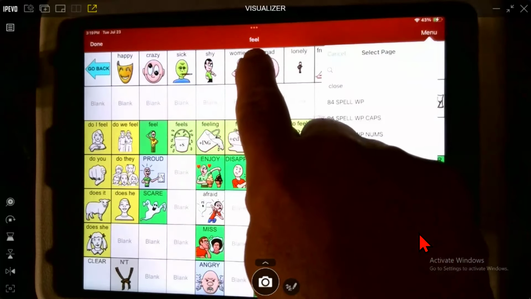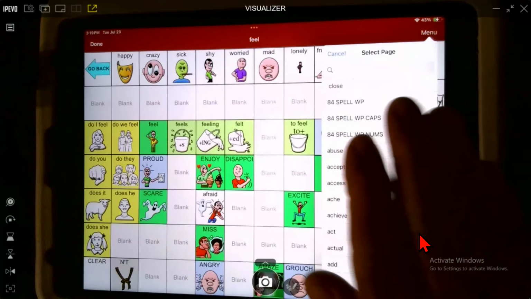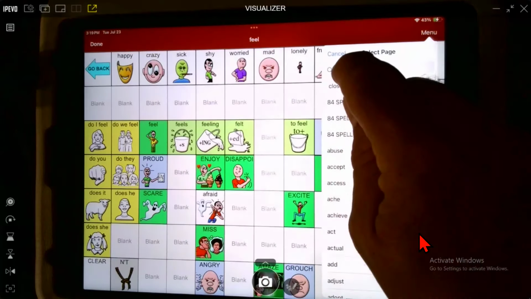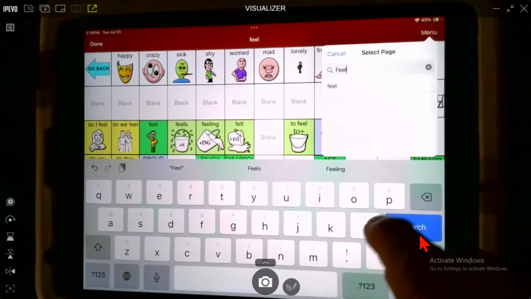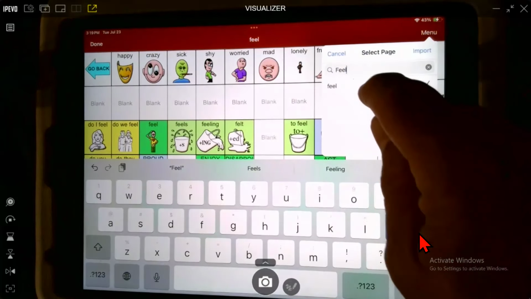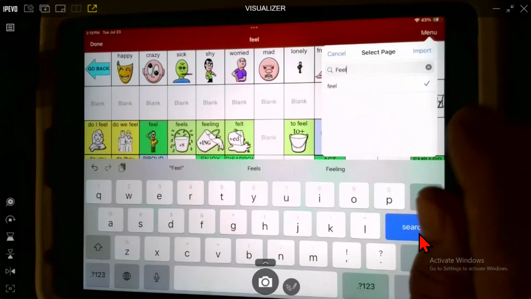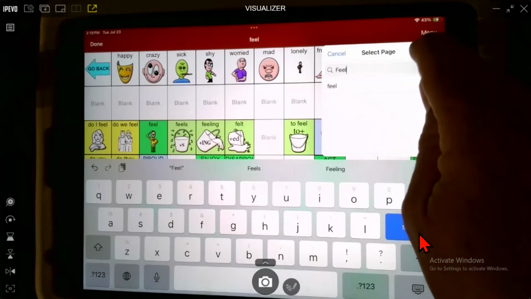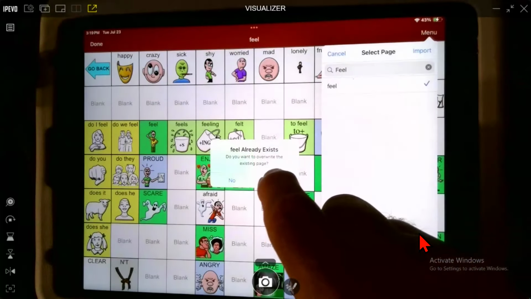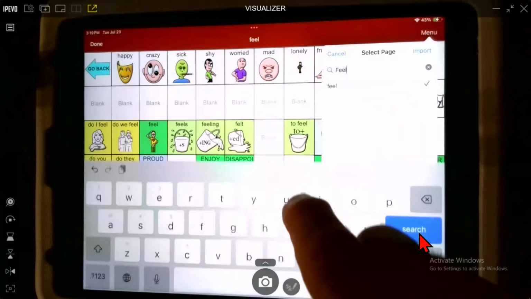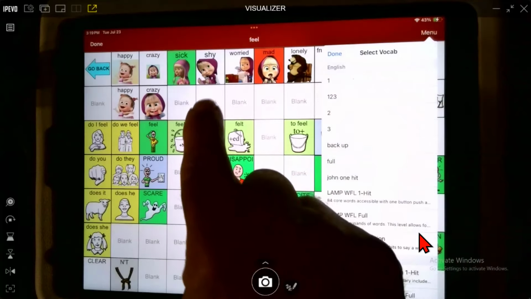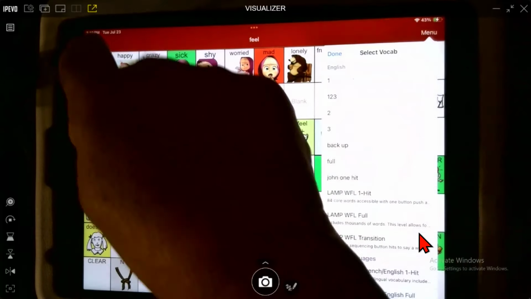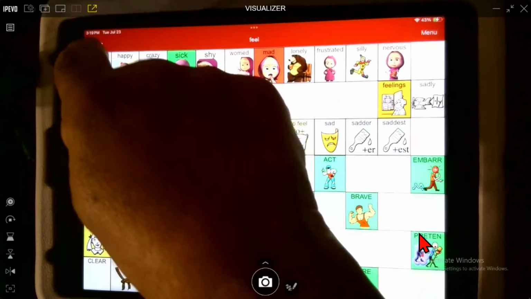See right there, that tells you which page over here you want to steal from this other kid's device. So you say, I want the feel one. You say, steal that page, which remember, that's the feel from the other kid's device. And you say, import it. It says that one already exists. You want to override it? Yes. So now it's taking out the original page, and look, it dumped in that customized page from another kid's device. And you say done now.